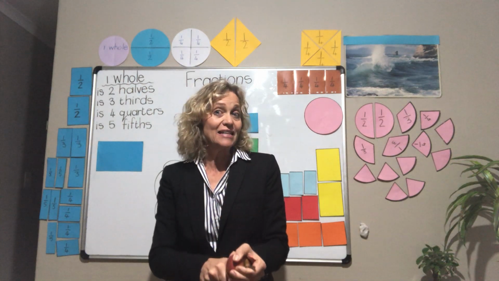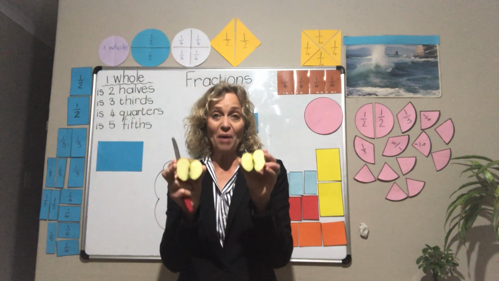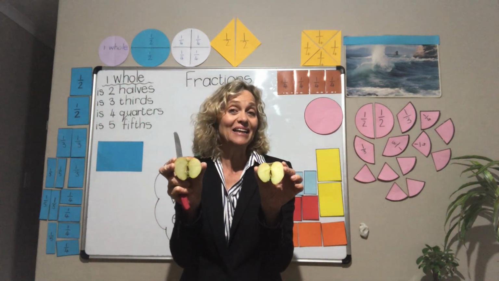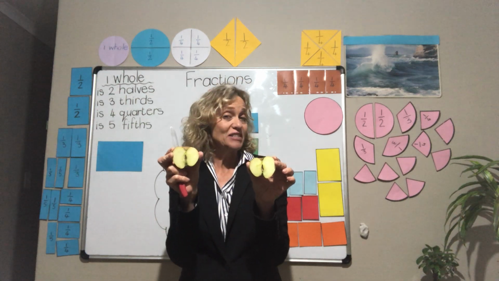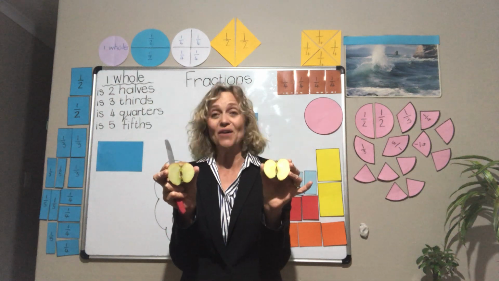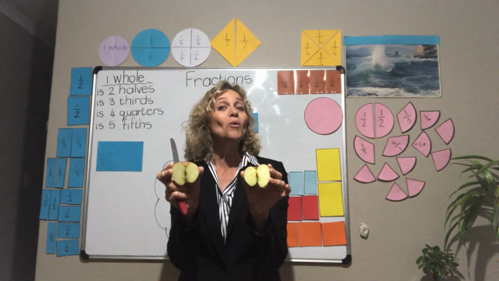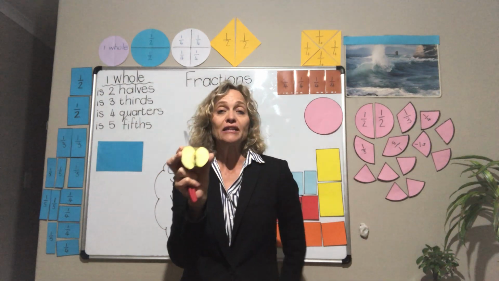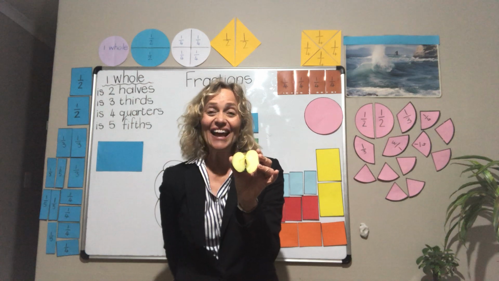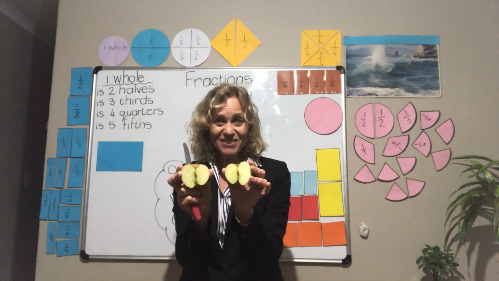Say, for instance, I need to share this apple with one of my best friends. Then I do not want to make them sad and give them just a tiny bit of my apple while I have a big part. So I will share it into 2 equal parts. And we call this halves. This is one half, and this is the next half, and when we put them together, we call them halves.